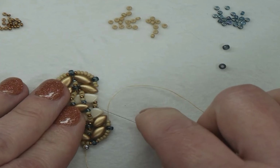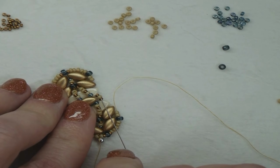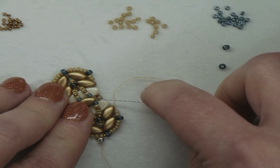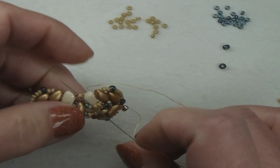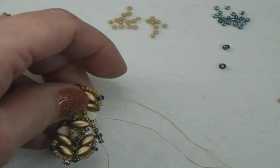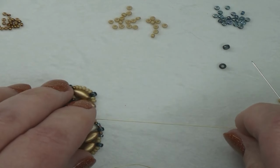And then we'll go through that 11-0 that's sitting in between the 2 15s from the very beginning. And it's not wanting to go through just the 11. Okay. And then pull tight. And that should put those beads along the edge.